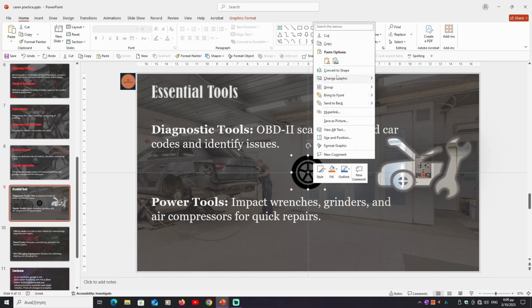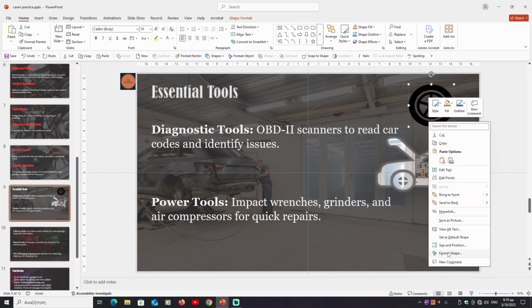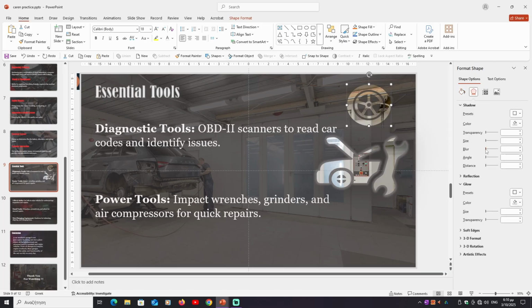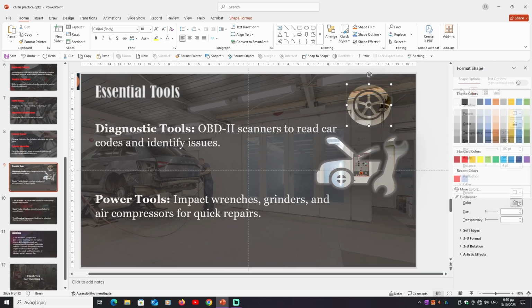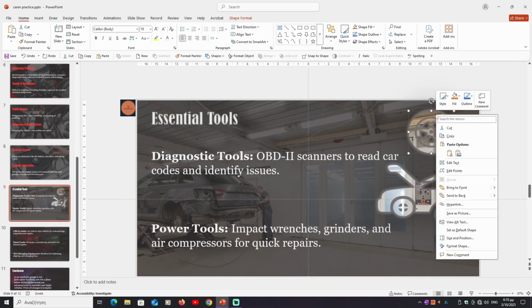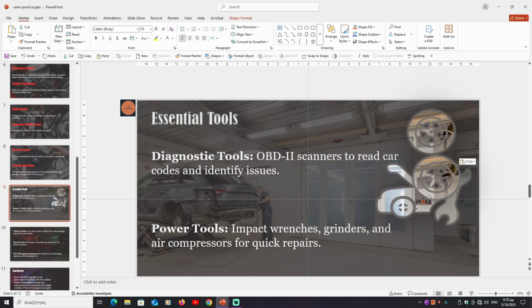Right click, convert to shape. We enlarge the size. Click the wheel, right click, format shape. We go to Fill, slide background fill. We go to Effects, shadow, blur 100 points, and glow, third column, third row. Close format shape, right click copy, right click paste, and we put another wheel in the desired position.